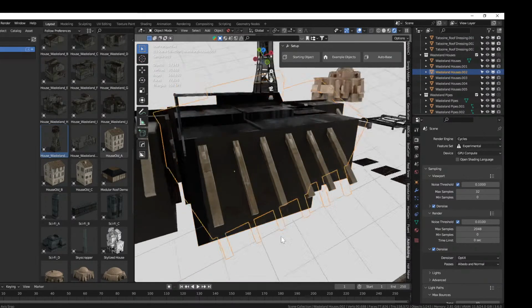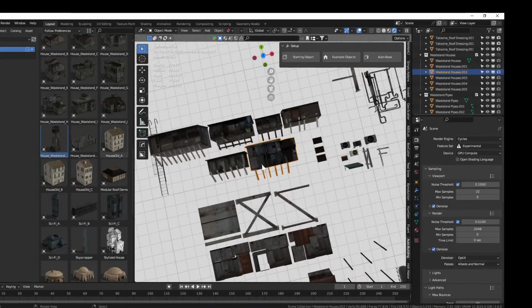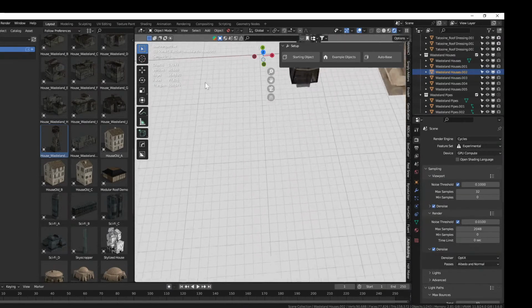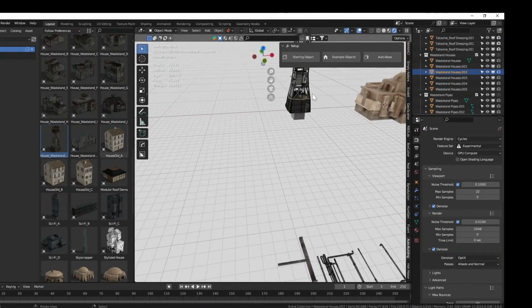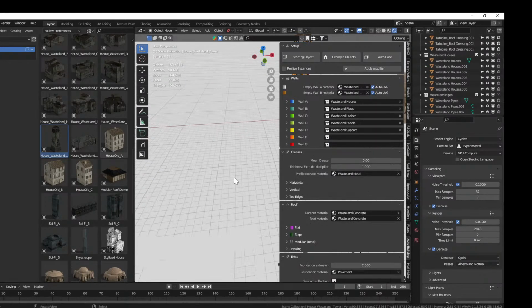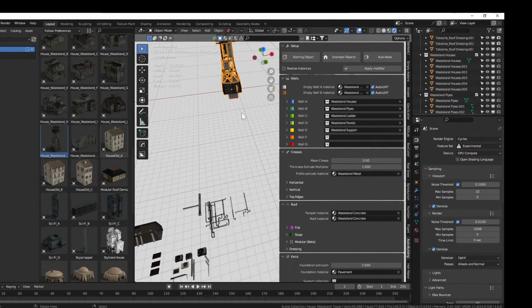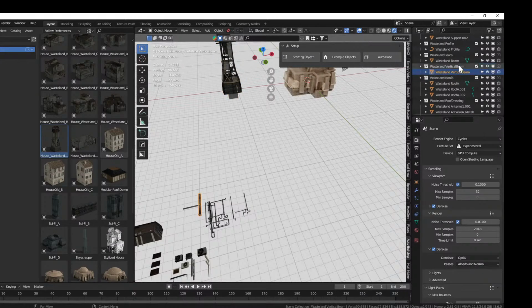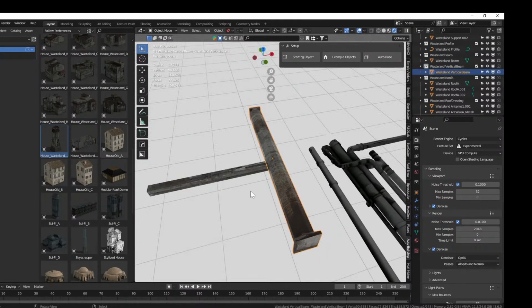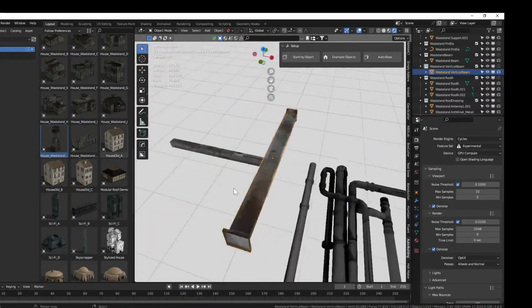So it has these structures built off the top, which I like the idea of. It has pipes, which is literally just these things here. Has a ladder, panels, support, and then there's a wasteland metal, which I think is probably this one. No, vertical beam. It has a vertical beam and horizontal beams for structural stuff, which is helpful.